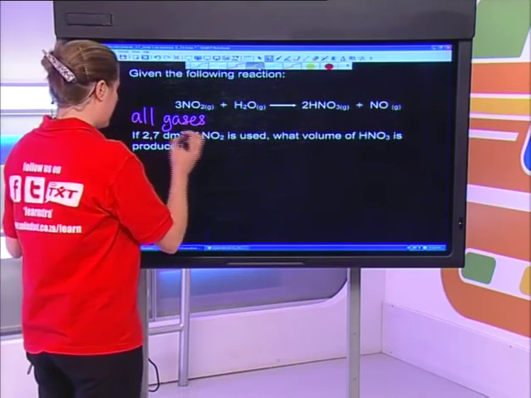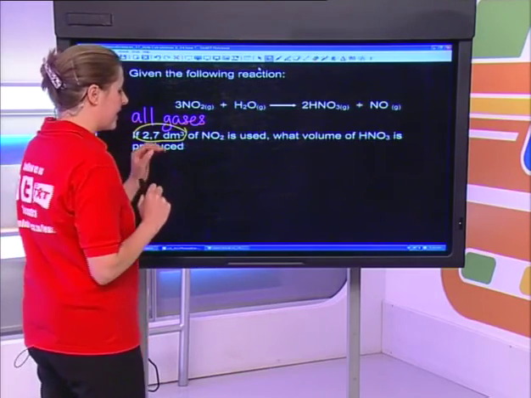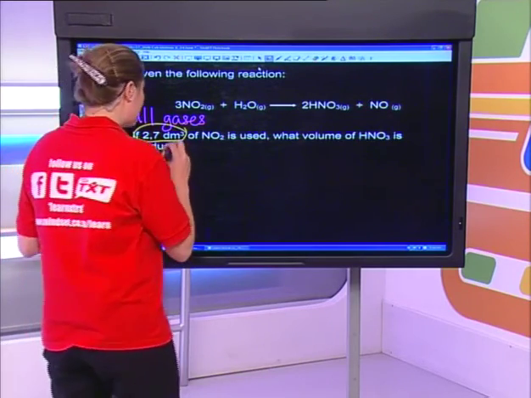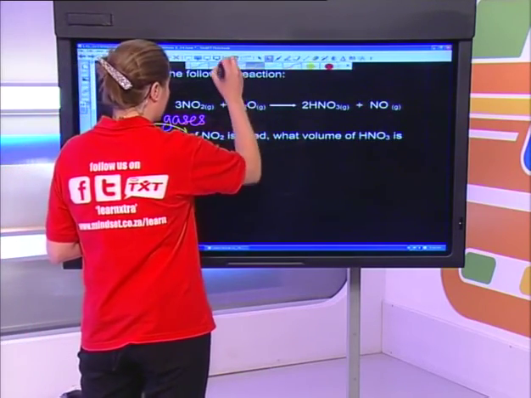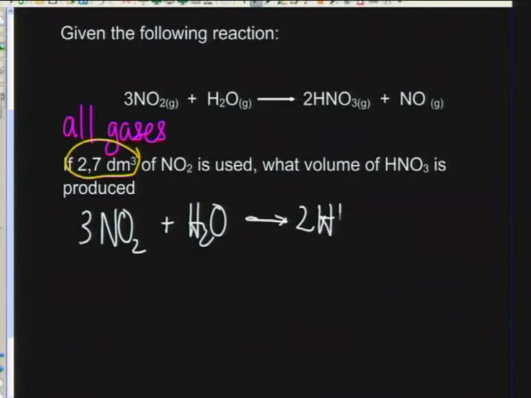So we get given a volume here for nitrogen dioxide. So immediately I'm going to actually rewrite this equation, because I'm certain that when you start on your piece of paper, you're going to want to have the equation written at the top of your page. Okay, there's our reaction, our equation, HNO3 plus NO. You've got that spaced across your whole page.